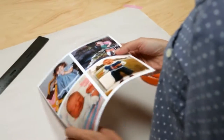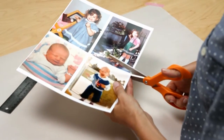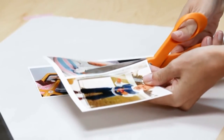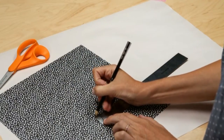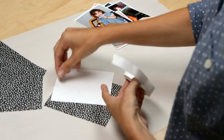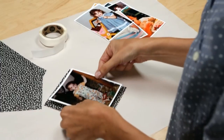On your home computer, crop and print out the emailed baby photos to about 4 by 5 inches. When you're trimming them, leave about a 1/4 inch white border around each photo. Then take your decorative paper and cut it to about 5 by 6 inches. Use your glue dots to attach the photo to the pattern paper.